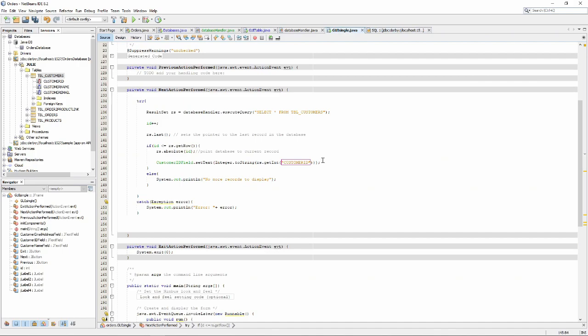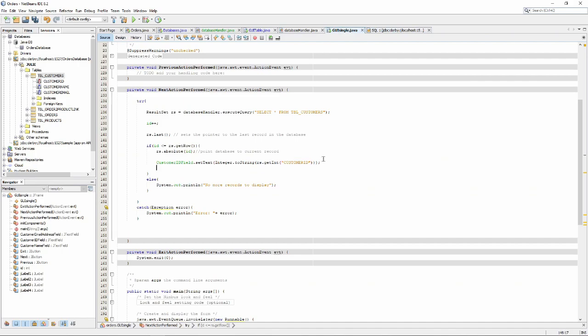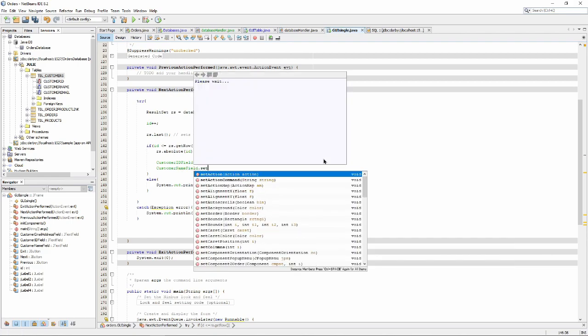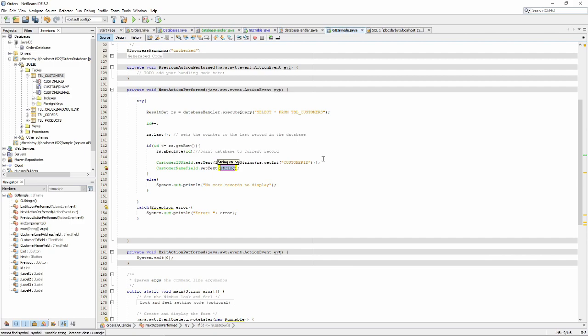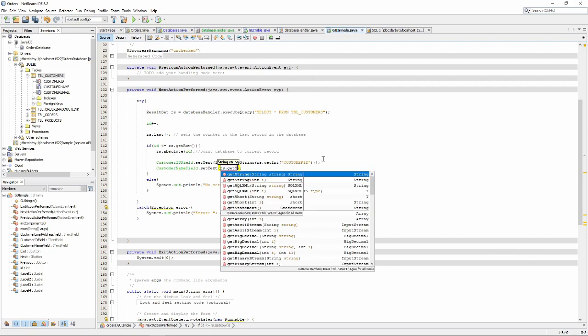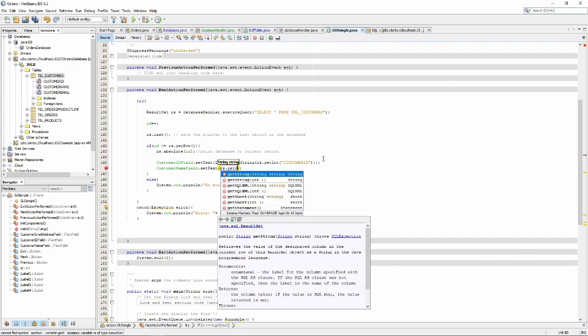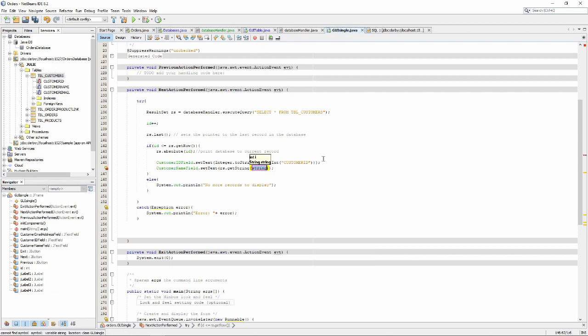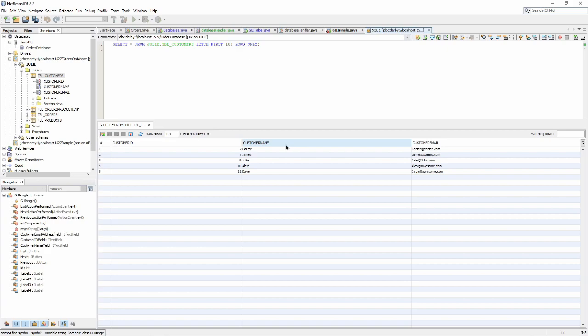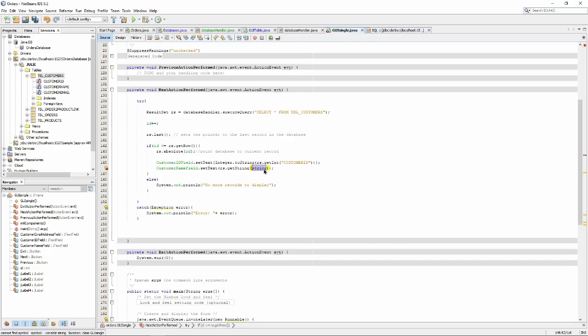We've got two more to do in here, so we're going to do customerNameField.setText(rs.getString), because it is a string. I was double checking myself there. I think I called the other ones just the same, customer name, customer email. All right, I'm going to try and remember that.